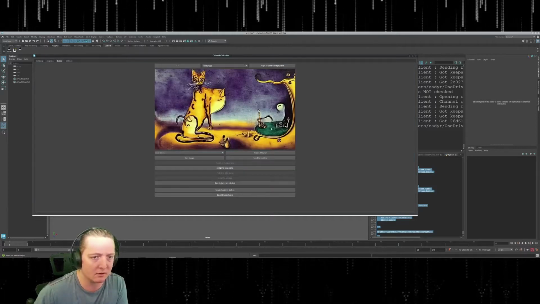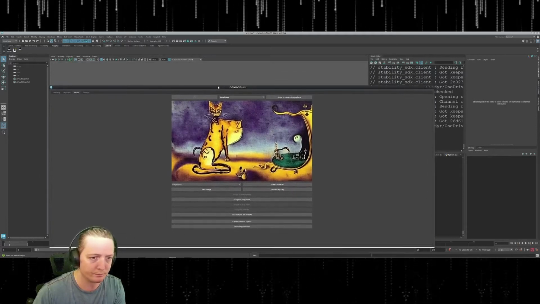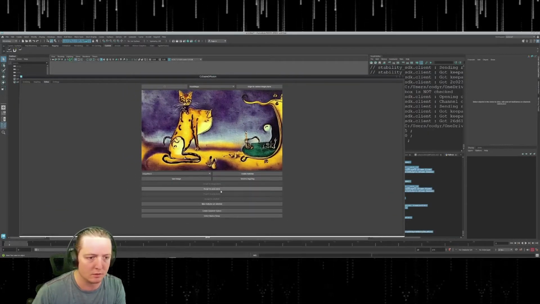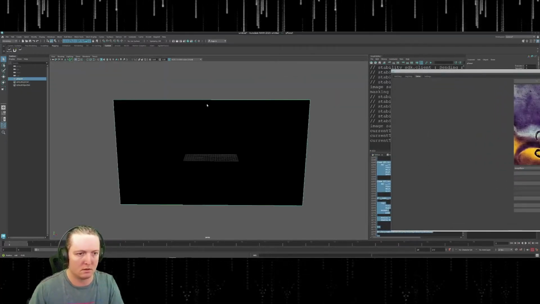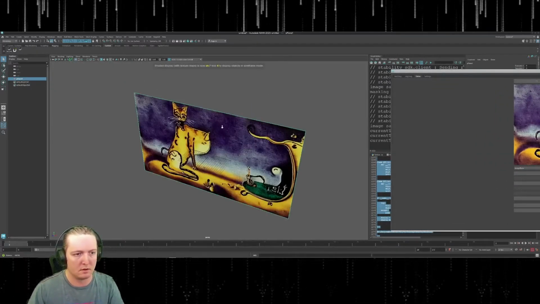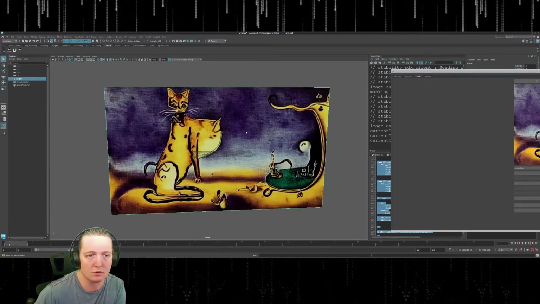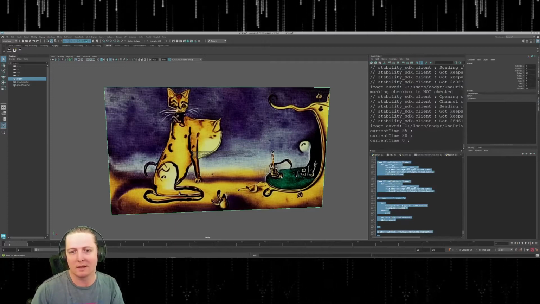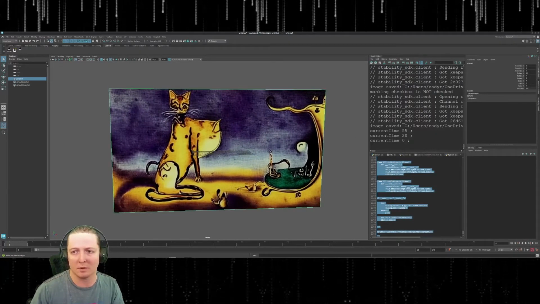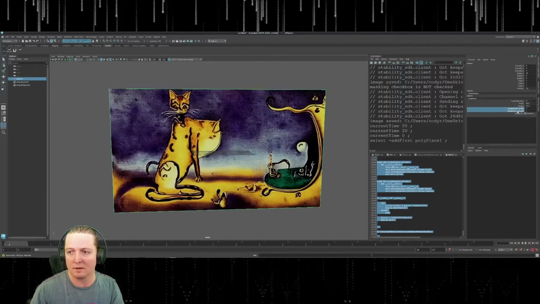So I'm gonna send this to extras, and this is where all the Maya specific stuff is. Things that actually let you interact with your scene. So what I'm gonna do is just assign to polyplane, and then here it is. Amazing. So it's going to have a polyplane that's the size of your image, just scaled correctly. As of right now, there's no help for UVs, so it creates a polyplane and then it sets the height and width of it right here, but we don't have any subdivisions.